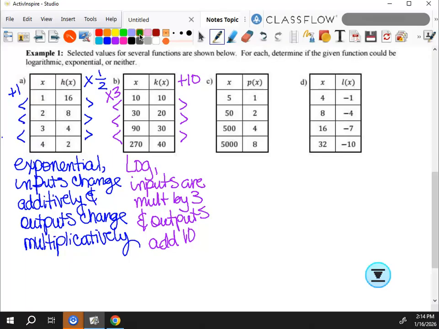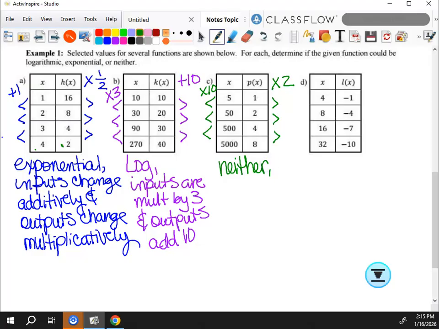All right, Yamalex. Did y'all talk this time? What did you think about this one? Okay. So do we think it's logarithmic, exponential, or neither? Well, if it's going to be exponential, then the outputs change by being multiplied, but the inputs have to change additively, right? And if it's log, the outputs have to be additive. Since they're both multiplied, you would think it would be what? Neither. Very good.